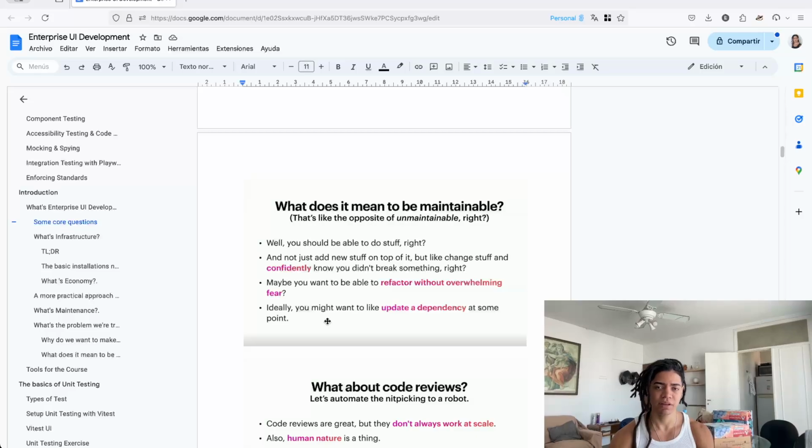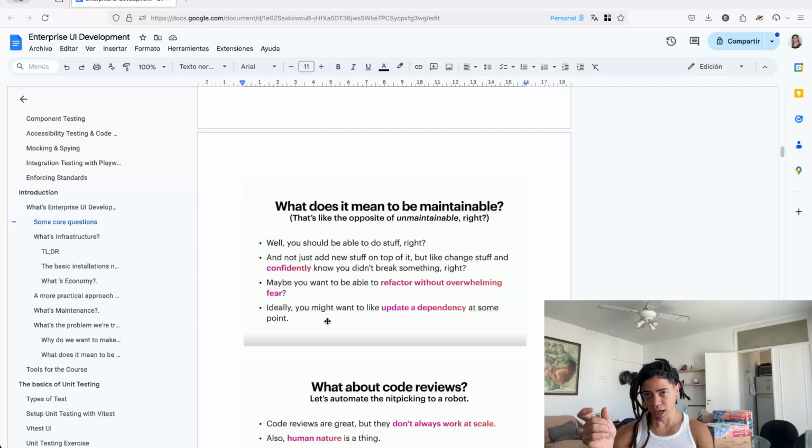So in terms of maintainability, in the context of software, can we manipulate this? Can we interact with this? Not only can we add stuff, but can we change something without the fear of breaking something, or update its dependency, or do a refactor? Are we able to do a refactor without fear, right? Yes, we need to do a refactor. Can we? No. So that's the question, the problem that we are solving.